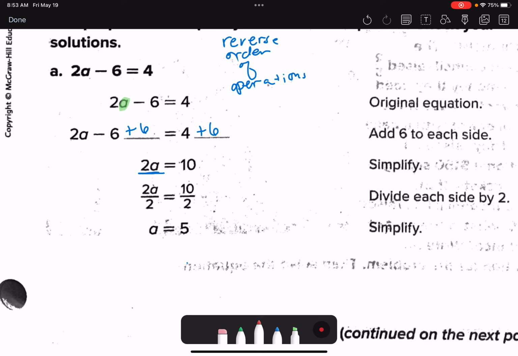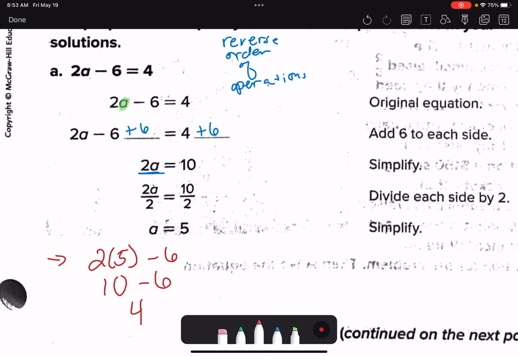All right, so let's go ahead and plug it back in. So I have 2 times 5 minus 6. 2 times 5 is 10, and then 10 minus 6 is, in fact, 4. And so it is correct. Please note, when I went in to check my answer, I did do PEMDAS. I did multiplication first, and then I did the addition, subtraction, so subtraction.